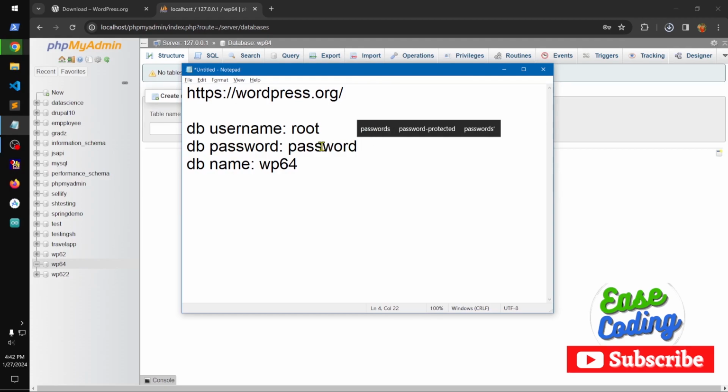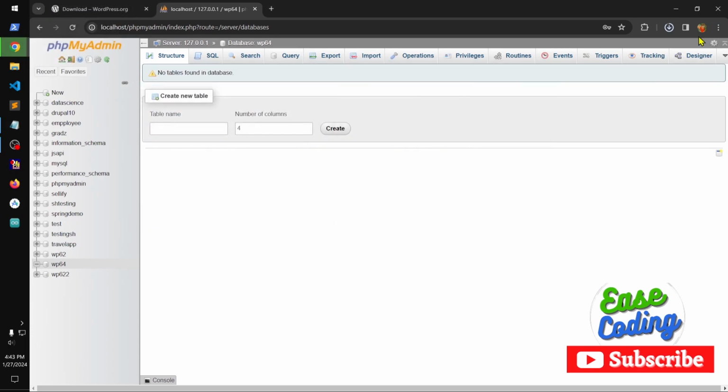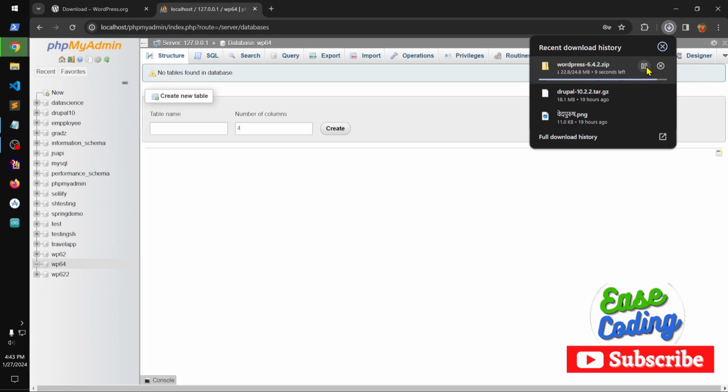This might not be set up on your system, and it is not required at all. You just need to know the username if you're using that. You can see I think it is already downloaded, and it is a bit slower.